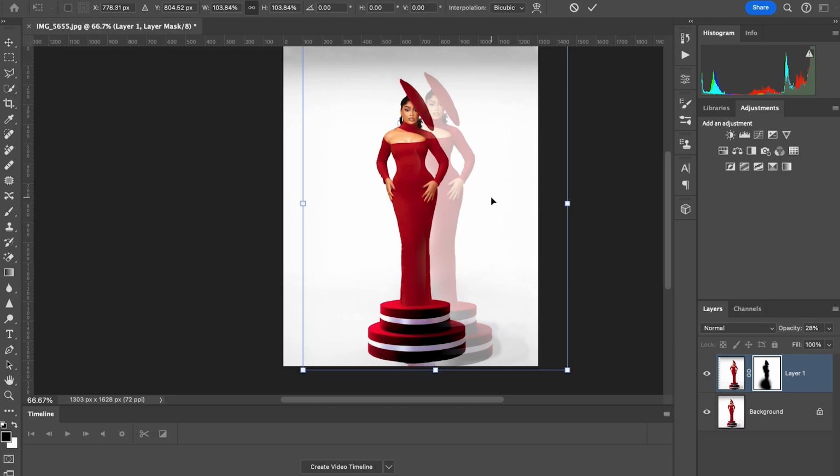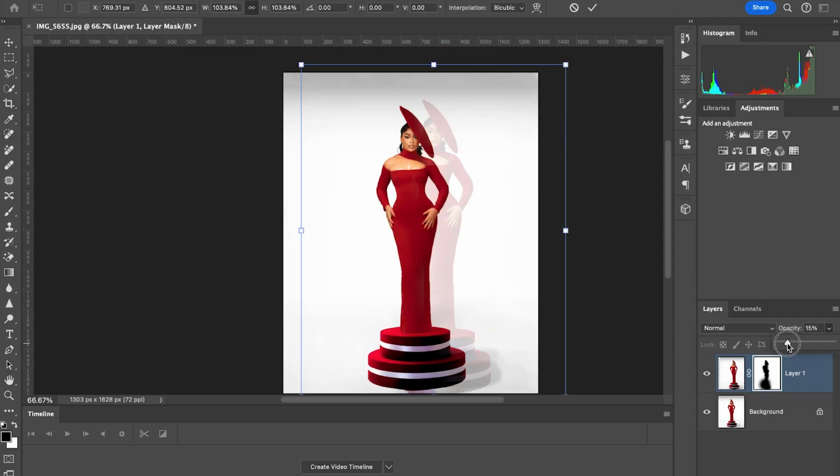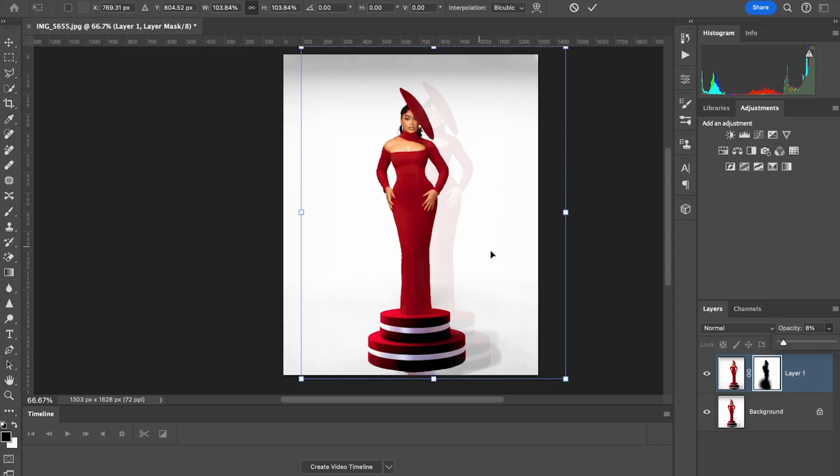Then still drag it in a little bit more. Yeah, this is perfect. So we'll go ahead now and reduce the opacity because we don't want it to take too much attention. We just want it to be like a realistic shadow, showing that the image reflects from that angle. You understand? So this is it. I'll reduce it very well. Let's say 8, right? Yeah, I think this is fine now.